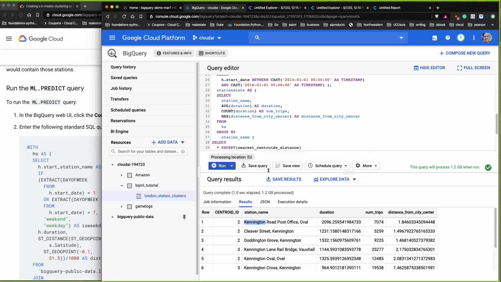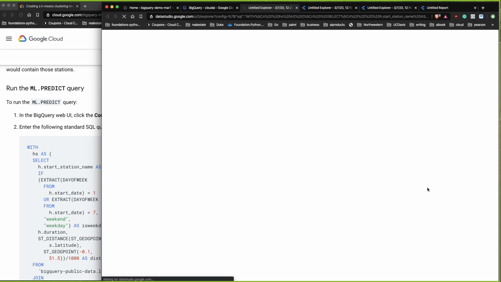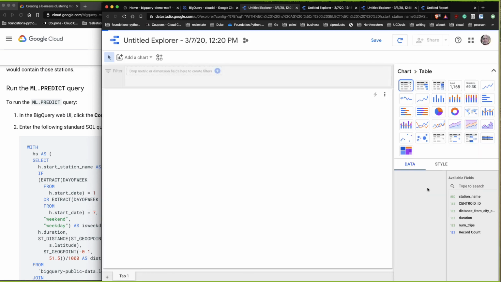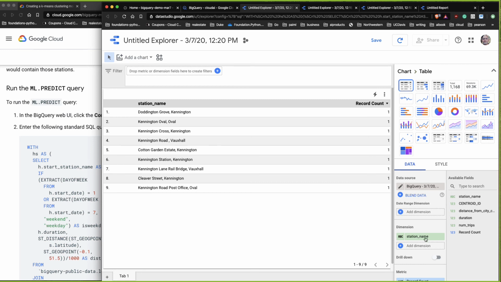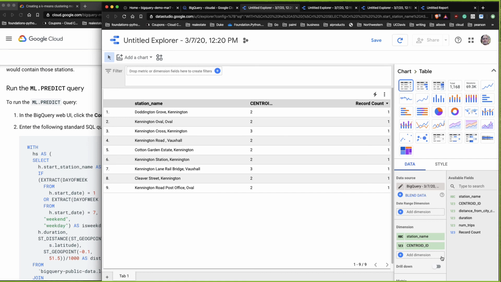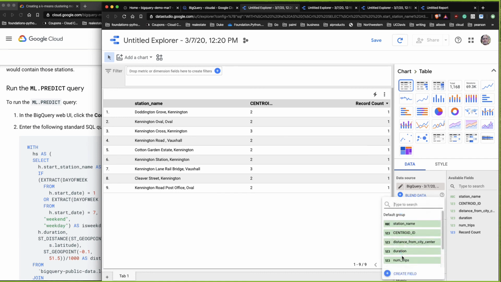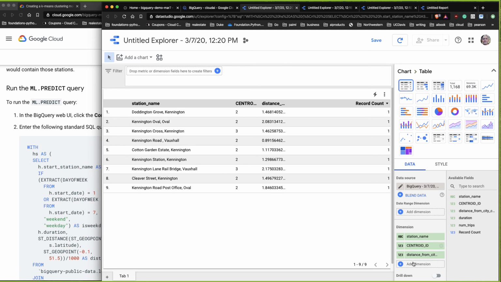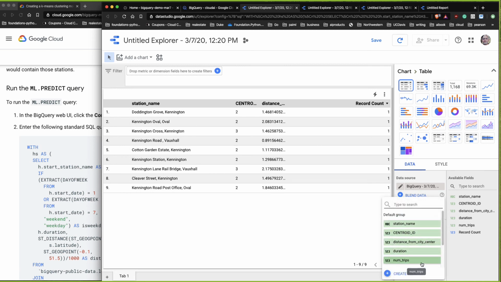Now I can also save or export this result to Data Studio, and then we could create some kind of fancy data visualization. How would you do that? We could add some more dimensions here. Let's add the cluster, and then maybe add the distance from the city center, and maybe the duration.